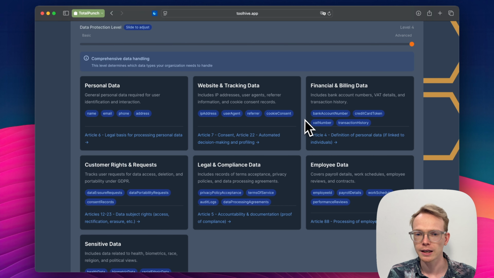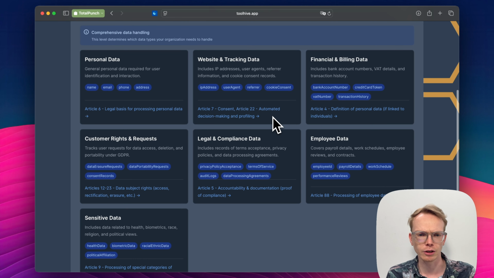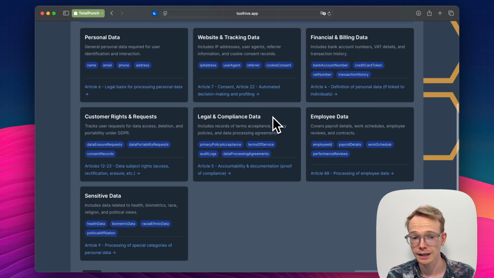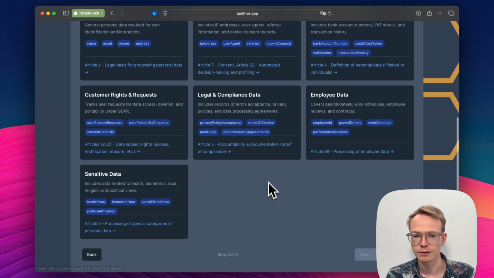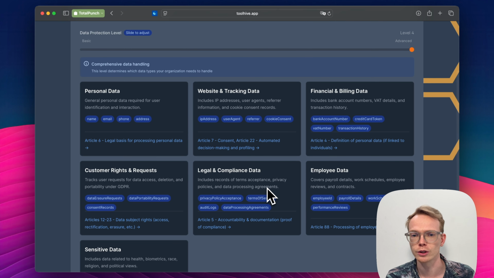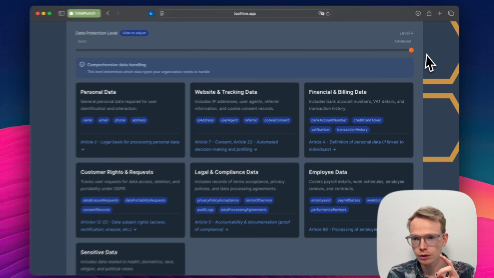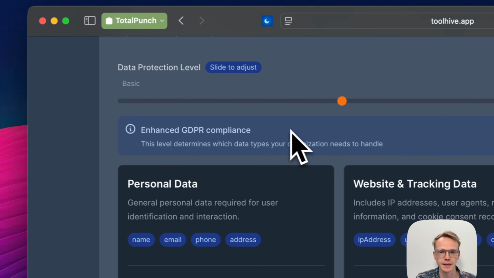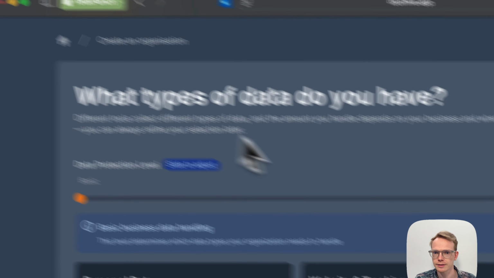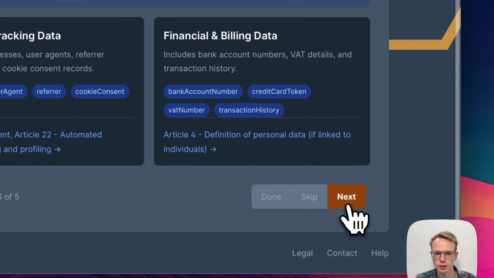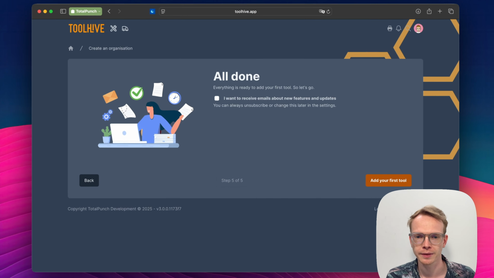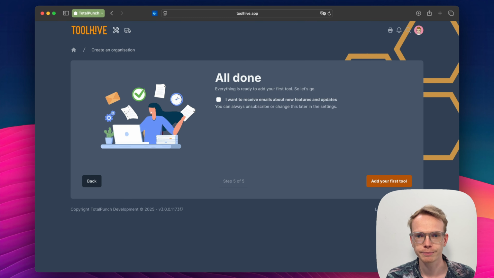So the highest level we have personal data, website data, financial data, customer rights and requests, legal data, employee data, sensitive data. They're all a bunch of categories that you have. Now we're just going to go with the basic version because we don't need so much. So let's go.